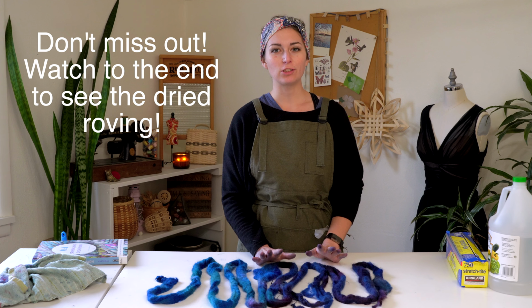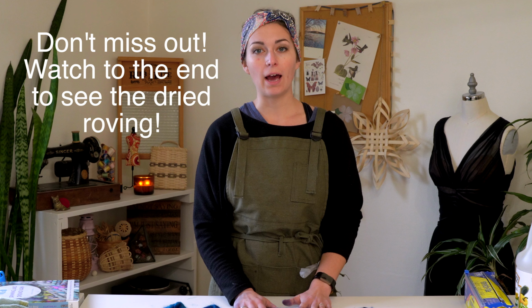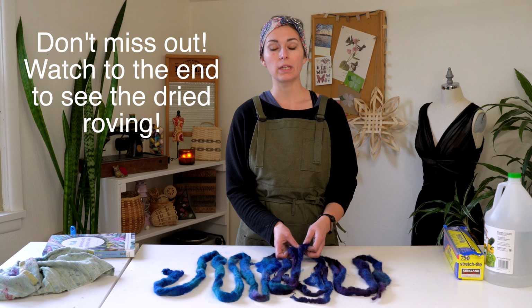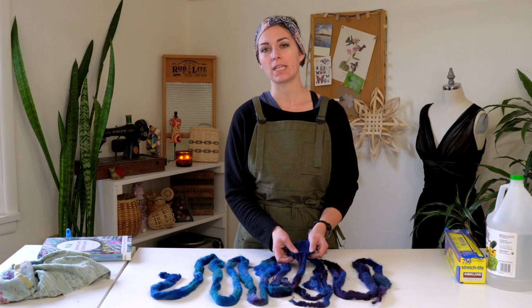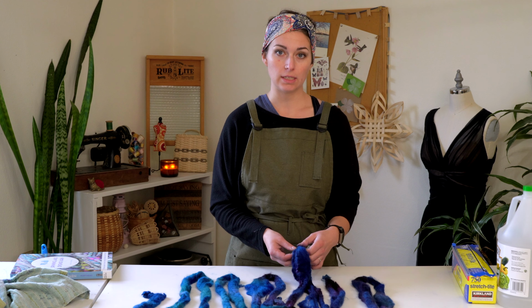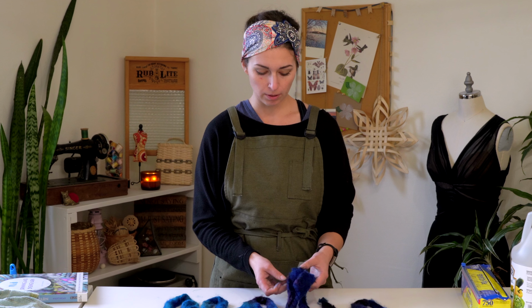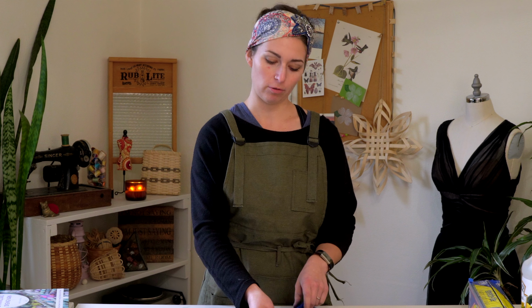So I rinse this out to remove all the excess dye in the sink, and now I will allow it to dry by hanging it. Wool can hold up to about 30% of its weight in water without feeling wet, so it can take a couple days before your wool roving will be completely dry and ready to use for a spinning project or felting or whatever you're going to use your hand-painted wool fiber for.